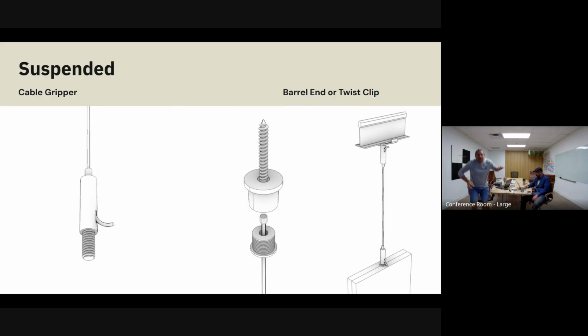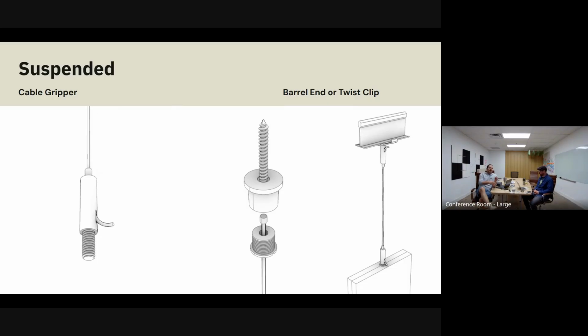But it works really simple. And I'm going to come up here again close to the camera. All it does is you just push it through. It comes out the bottom end. And if you need to adjust it, you can push the little plunger and move it up and down to make your micro adjustments so that you can make everything flat and level. So all of our suspension, that's what we use, is some sort of grip locker.